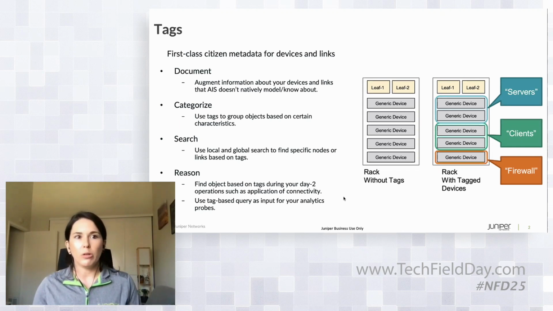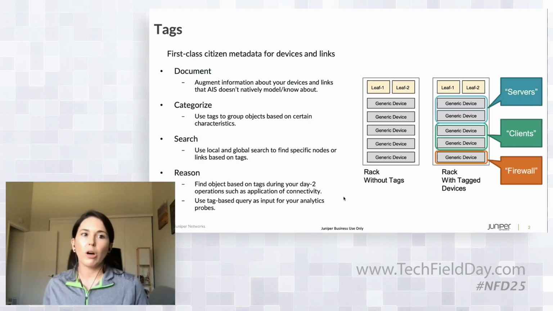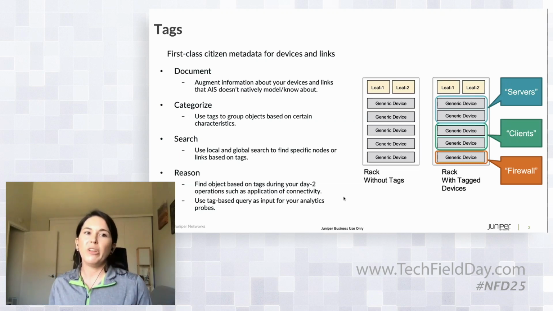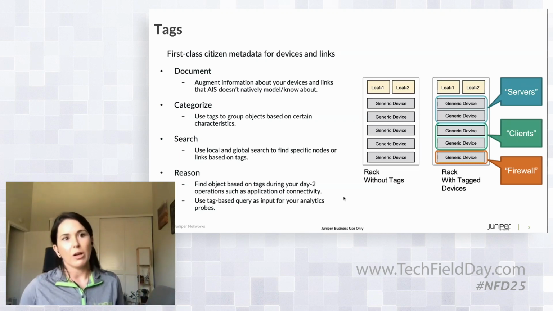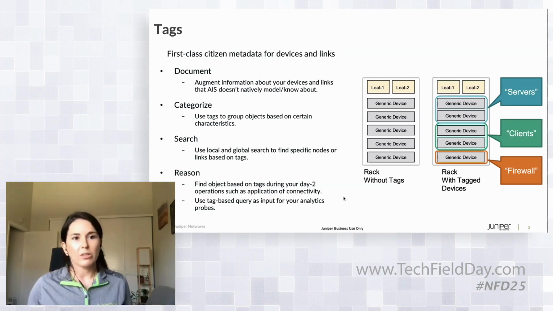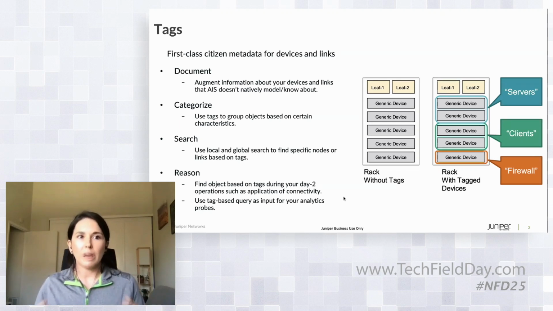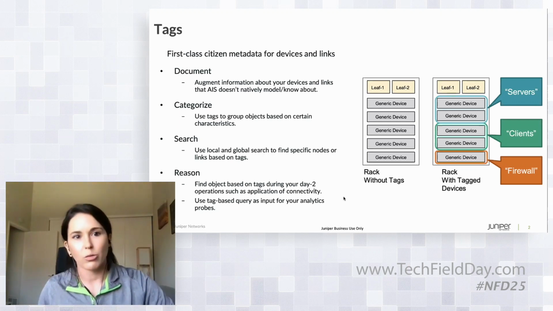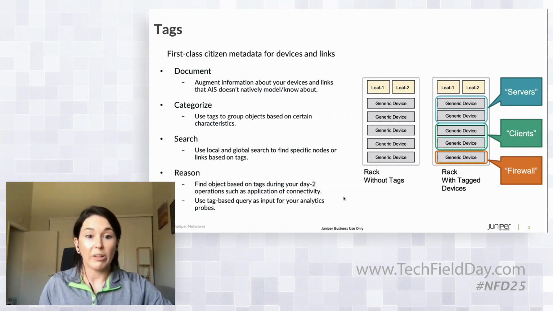We have enabled the concept of tags for 2 types of objects, nodes and links. Nodes are any EOS managed switch that you have in your fabric, but they are also any devices attached to the fabric, whether they are firewalls, external routers or hosts. You can now tag those objects with whatever you want, and we'll see why it's extremely powerful.